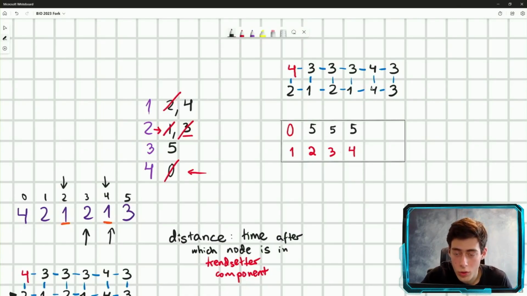And then to the right, the first time after time 4 that we see the value 4, when is that? Well, we've crossed out the only time that the transistor changes to a 4, so actually that's never. So we can write infinity here. But, I mean, we just leave it blank. But in the code, we'll have 6 written here, and 6 is essentially so big that it indicates that will never happen. So I'll write 6s in all of these. And 6s essentially mean infinitely large, because we'll never reach that point.